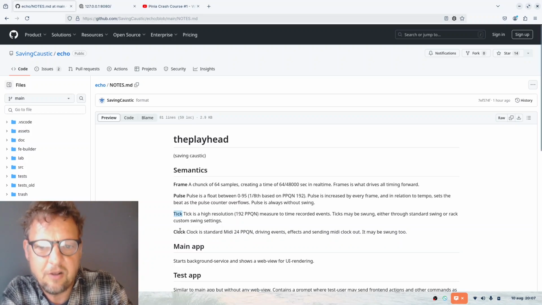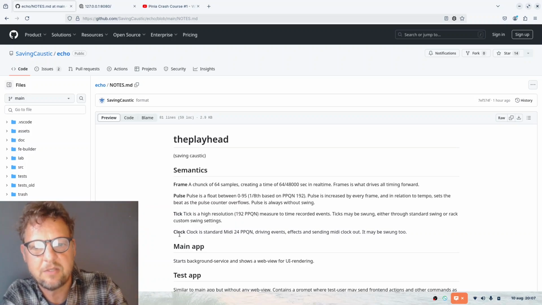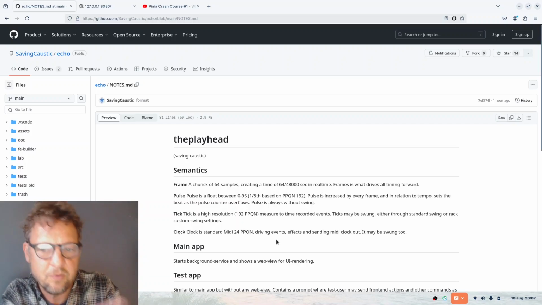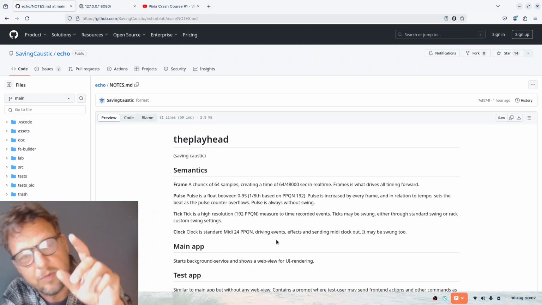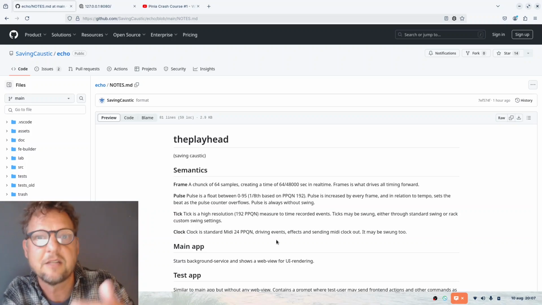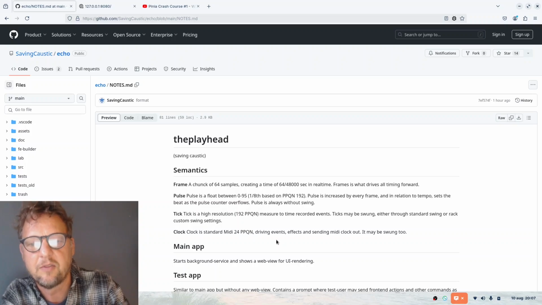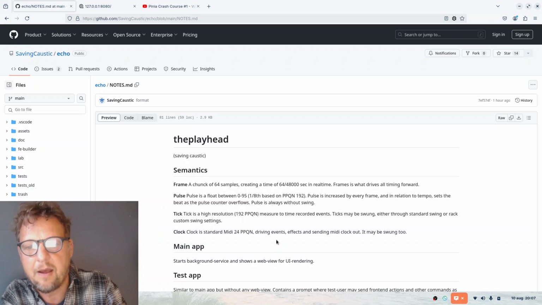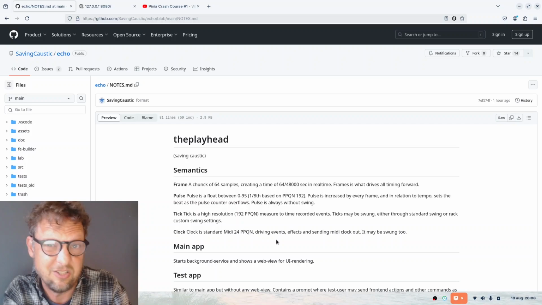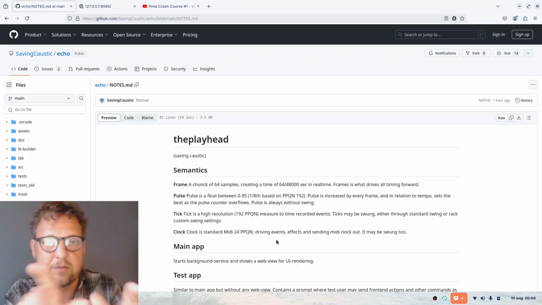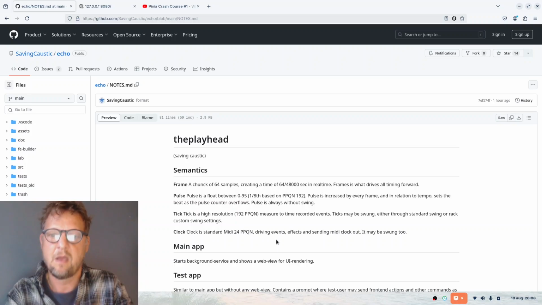Anyhow, and then you have the clock, and the clock is not as high resolution as a tick. It's 24 pulses per quarter note, which is the old MIDI standard, and you can output that on the MIDI bus. And I also think it would be really fun to have some MIDI coming out from Caustic. There's nothing coming out in the old app, so I would like to have some clock coming out, and also a synth that is actually just a MIDI out synth. So what you play or record goes out on the MIDI bus.